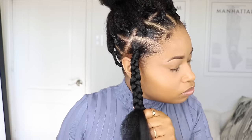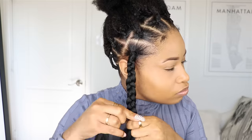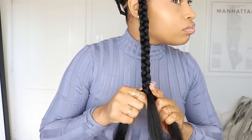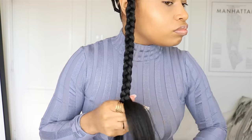And as I'm moving down, once it starts getting to where my real hair ends, I'm borrowing a bit of hair from the other two sides to make each of the three pieces as equal as I can get them. And I'm gonna braid that all the way down.